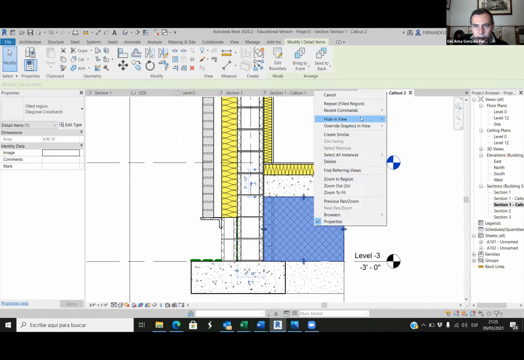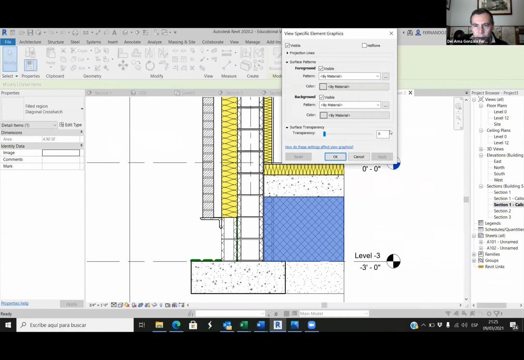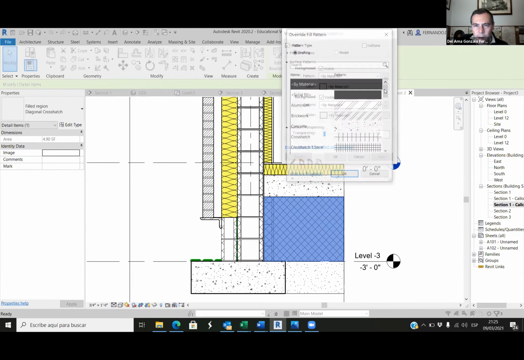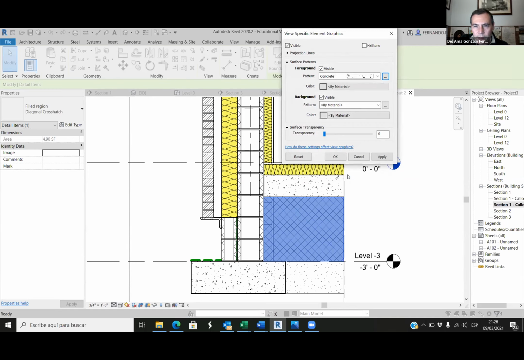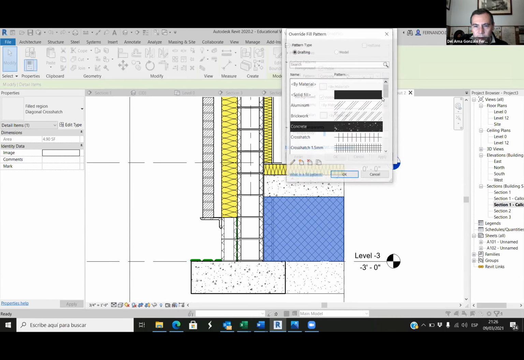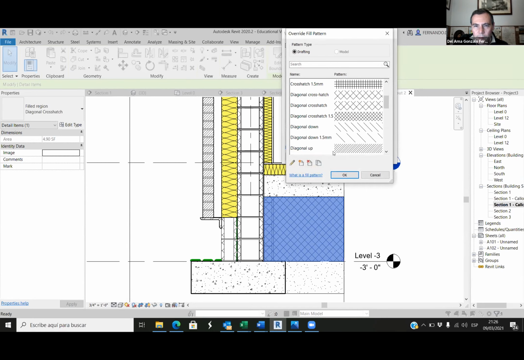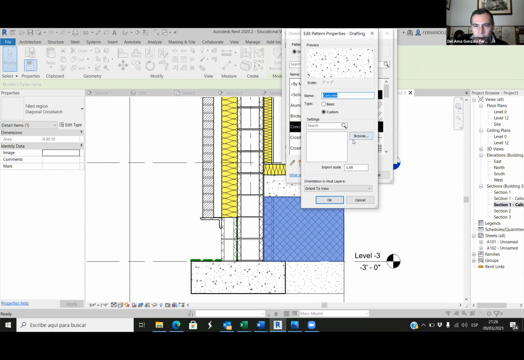And let me see if I can find something better, like element, material. I can work with concrete, but changing the scale.